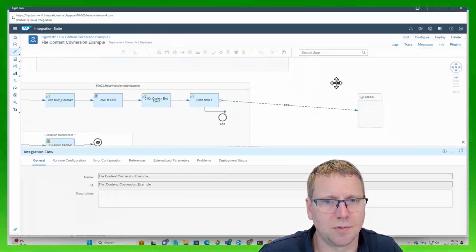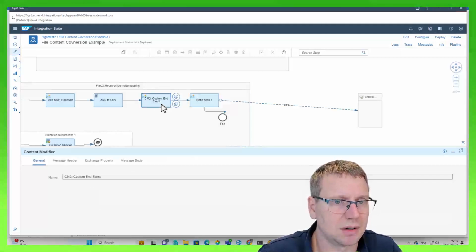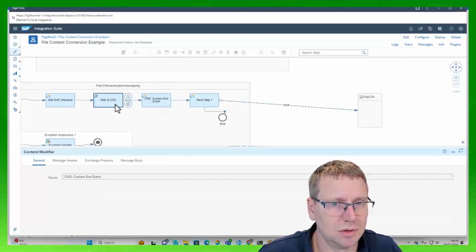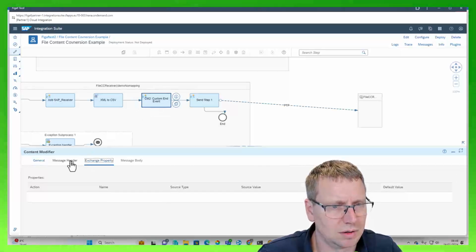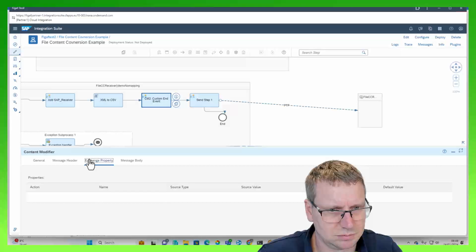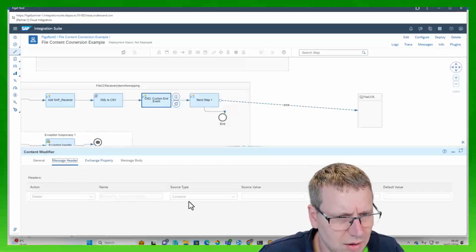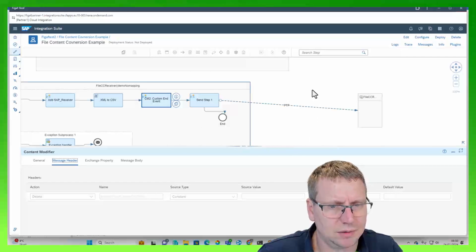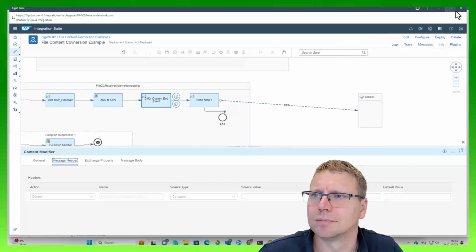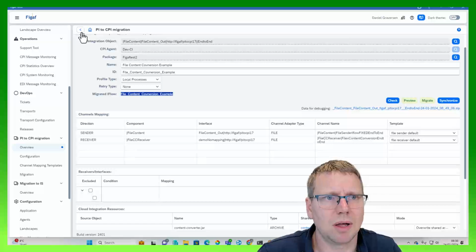And the same for the receiver, and this is the part that is new for this one. Custom event. That we set this value here. Good. So now we have migrated this.